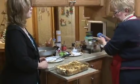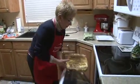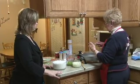Okay. So now we're going to pop that in the oven for 30 minutes, and while we do that, we're going to start with our Spanish rice. Sounds good. And that's not that difficult to make either. We're going to start with 6 tablespoons of olive oil.